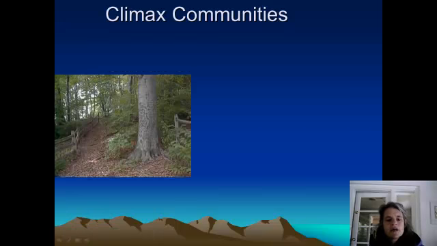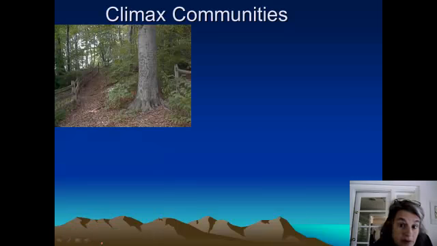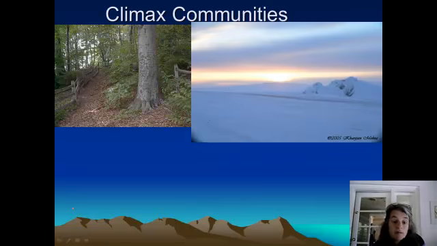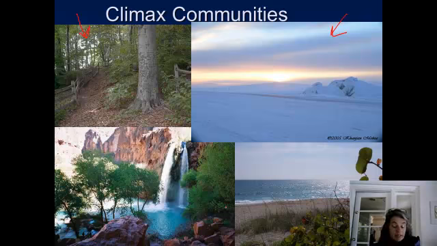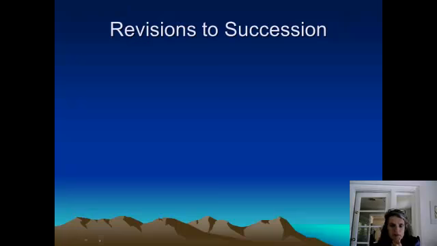Okay? So here are some different climax communities that exist. We also can think of them as biomes, generally speaking. We've got this one, which is, of course, ours. This is a temperate deciduous forest. Here we have this one, a tundra, which you should be familiar with after doing your ANWR research. This, I think, is called a chaparral, which we won't talk too much about, but it's pretty. And there's a marine environment, a marine biome right there, which we will talk about because Coleman really digs those.